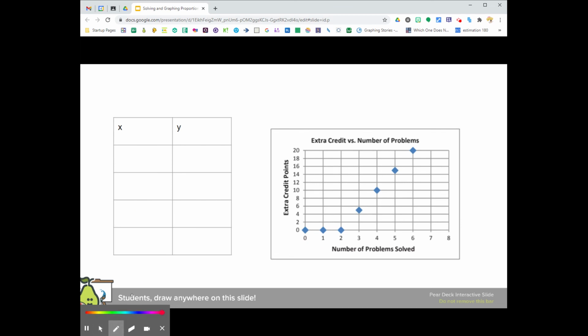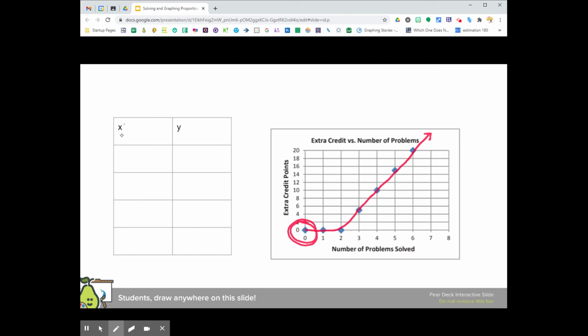Now this one, the point that I want to make here is more so about how the line kind of curves. If you take a look, and again, bear with me on how straight the line is, some people might say, oh, well, it goes through the origin, so it's a proportional relationship. But just because it goes through the origin, if it's not a straight line, if they're not directly related, then no, it's not proportional.